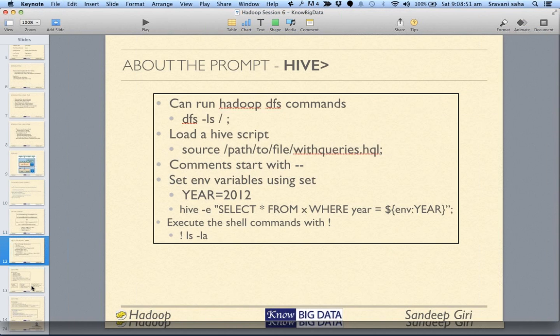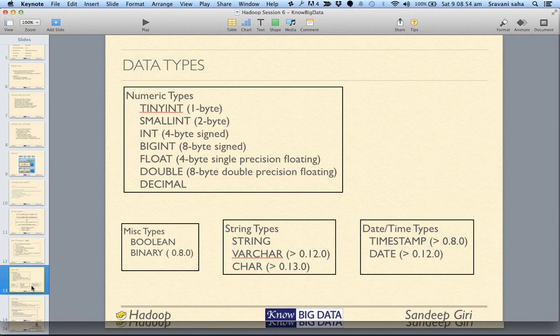Great. Now, these were the few basic syntax. Okay. So the data types are something interesting in Hive. It started with a very small set of data types: tiny int, small int, big int, float, decimal, double. But every now and then, to be compatible with most of the databases, Hive keeps on adding more and more data types.